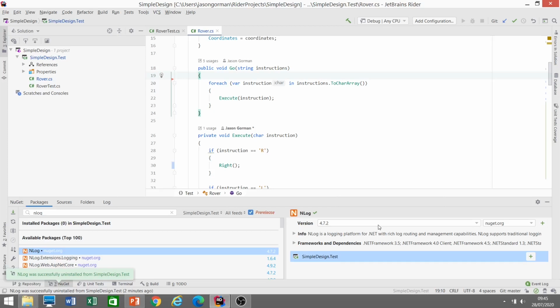So YAGNI, you ain't going to need it. So those are the 4 principles of simple design. Make sure that it works and keeps working, keep running those tests. Make sure that your code clearly communicates what it does. It clearly communicates its intent. So if you're looking at a block of code, for example, and thinking, well, what does that do? Maybe extract a method and use the name of the method to describe what that block of code does. That's what names are for.